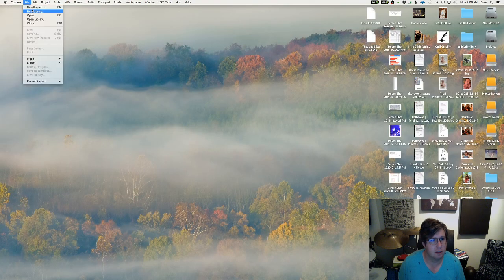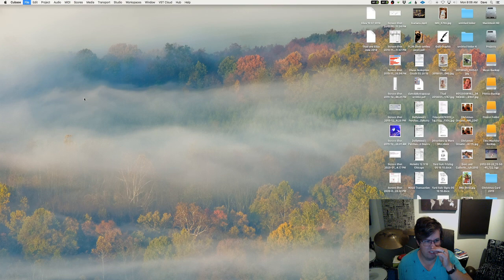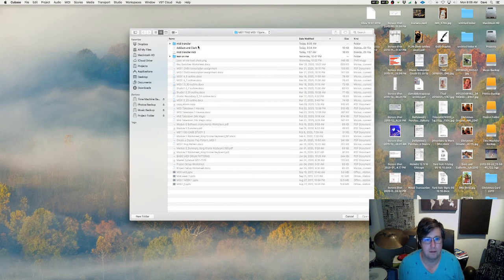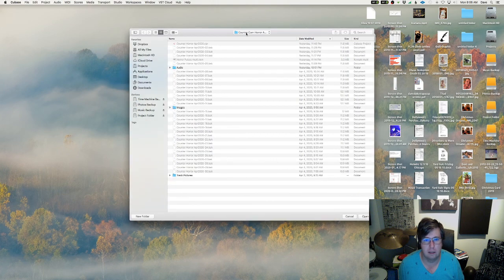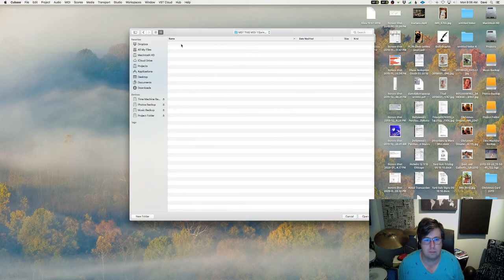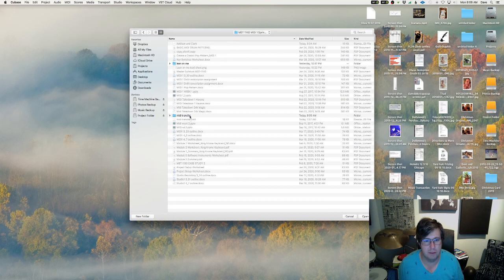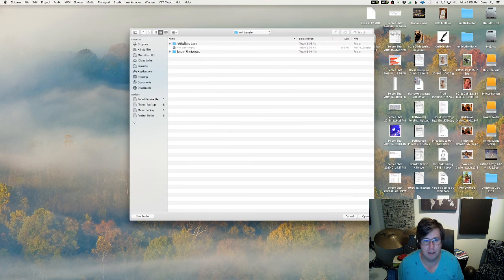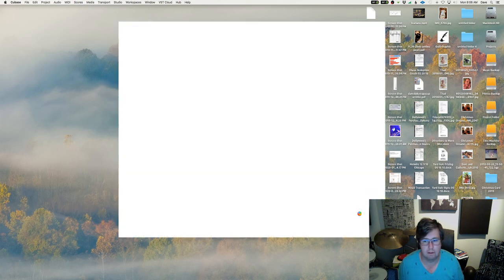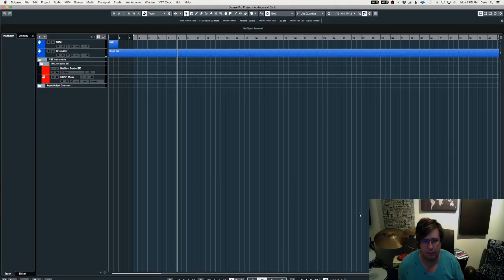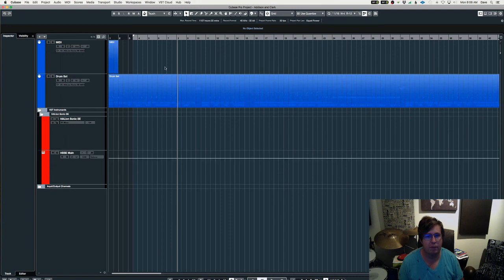and in Cubase, you can just import a MIDI file directly. We'll say Addison and Clark. I need to make sure I'm saving everything in the right place. That's another important thing to keep track of, right? Might take a second. And there's that same lovely file. Okay? And so I could go in.